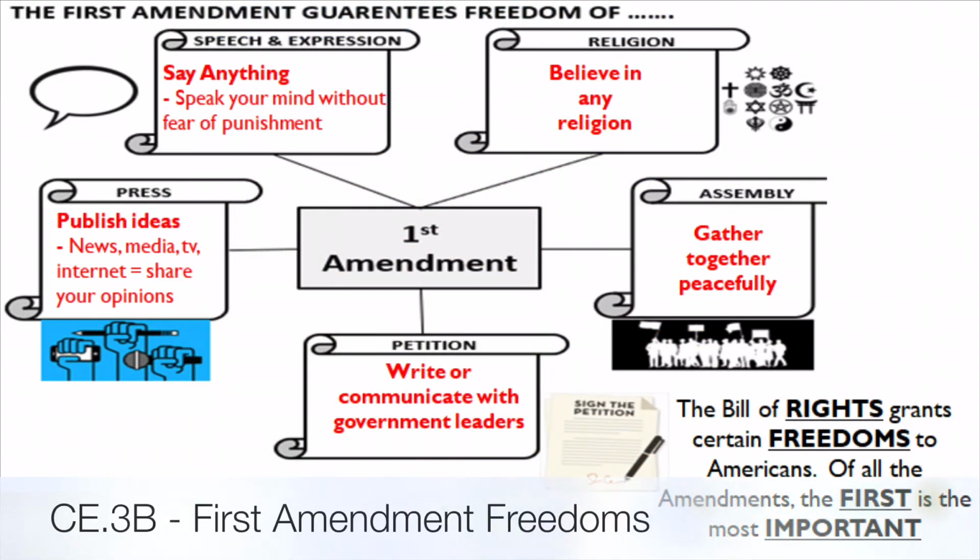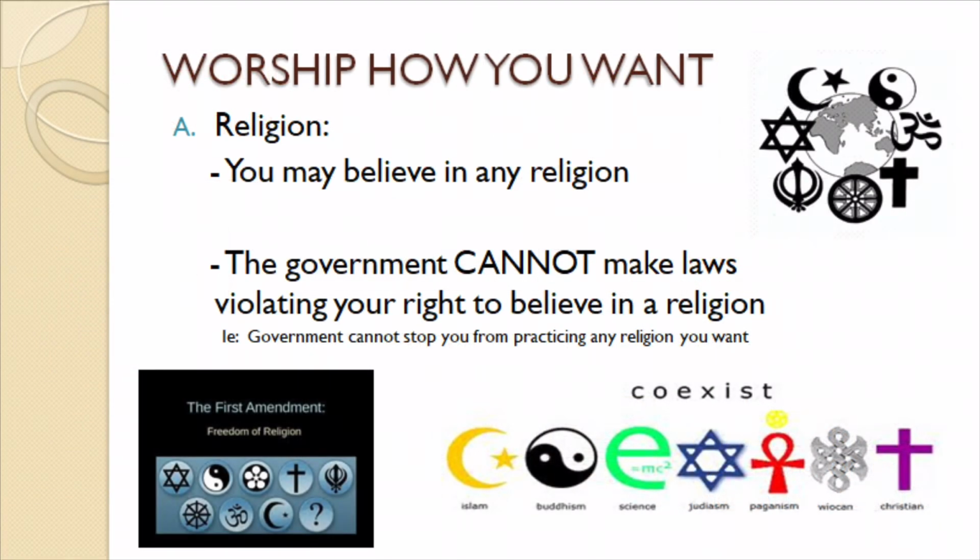All right, next we have the First Amendment. The idea of the First Amendment is these are your 5 freedoms that are guaranteed to you by the government, and they are protected from the government abusing your freedoms. The first freedom is freedom of religion, the idea that you're allowed to believe whatever religion you want in this country. The government cannot make laws that would violate your religion. The government cannot write a law that would force you to believe one thing over the other. The government also can't force you through law to do something that goes against your faith.